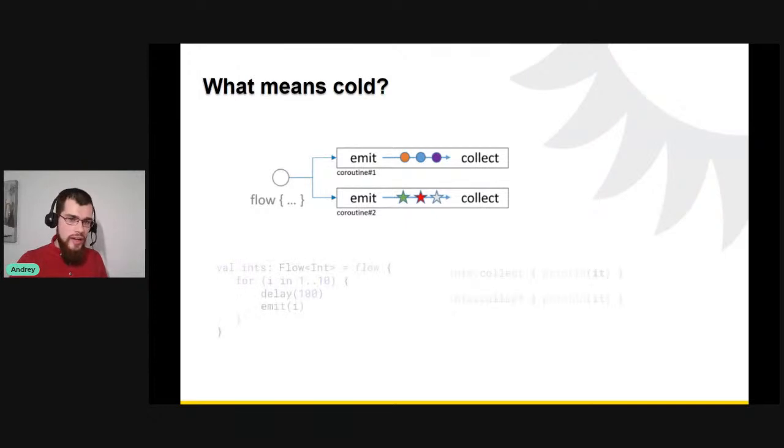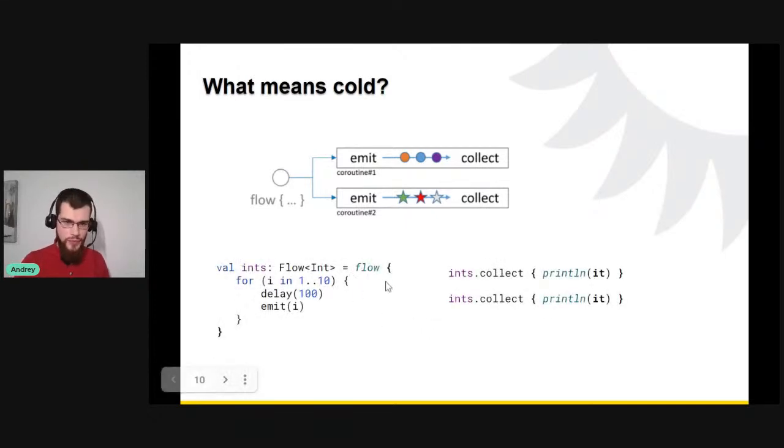Every time you collect this flow, it will calculate this value and emit it. So take a look at an example. Here we have a flow that in a for loop emits values from 1 to 10, just for example. When we collect it twice, it will run this for loop twice and emit the same values, because Flow cannot store and share the result of work. So we cannot use it as an alternative to LiveData. Also, be very careful when you use Flow, because if in a flow you do some intensive work like a network call or some database operation, it will be done for each collect. So keep that in mind.